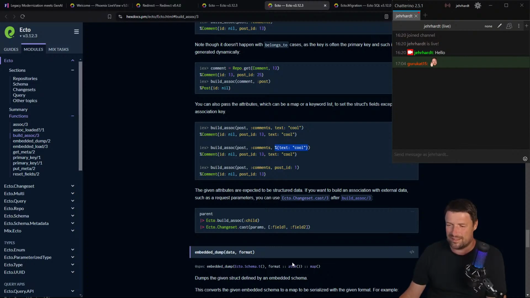Seems good. Yeah, I think so as well. So that's actually a nice one. So we can just use a change set here to pass in the data that we get from a LiveView, for example, or from the parameters in the request, basically, which is the same. So we can actually enter the user message here, and then pass the user message down and cast it here as a field, and get a change set that we can just throw into the database. Woohoo! That's exactly how we want this.